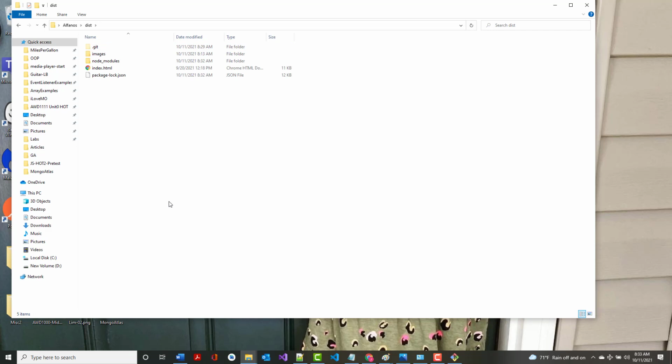When I installed that, it made this special folder called node_modules. That is everything GitHub Pages needs to do its thing, and everything else it depends on.